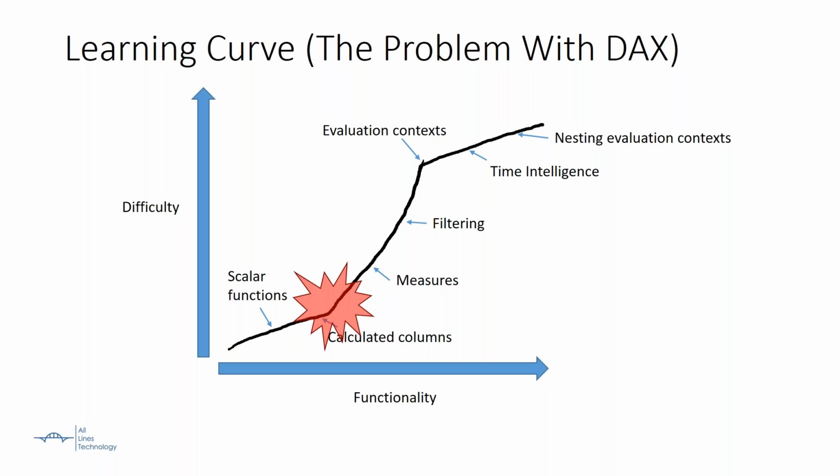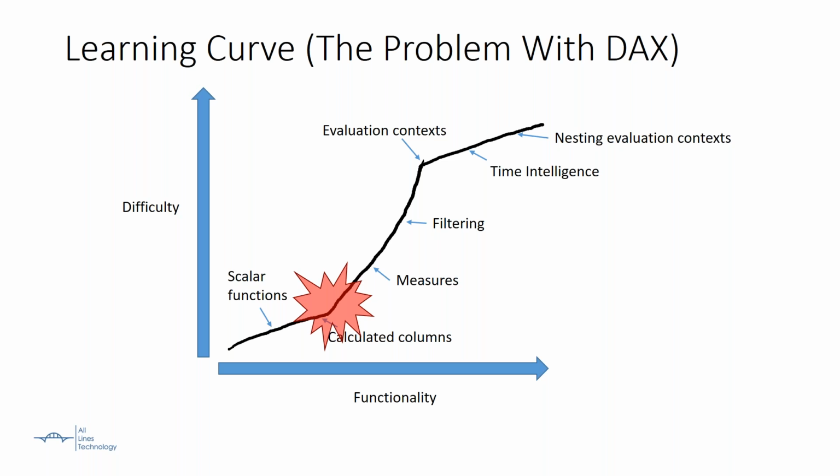Because once you start talking about measures, it gets confusing, because you go, well, wait, I have calculated columns. How's a measure different? And then you start talking about filtering, and some of it makes sense, but some of it gets really confusing, because you say, well, why do I need to use the filter function some of the time? Why do I need this calculate function? And what the heck is all? Because in SQL, I can't just do an anti-where clause that undoes a filter from earlier before. Like, that just doesn't work.